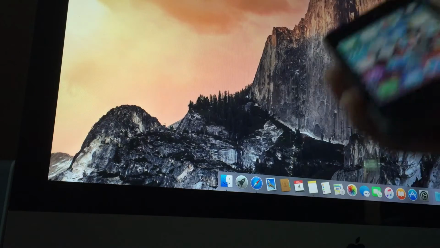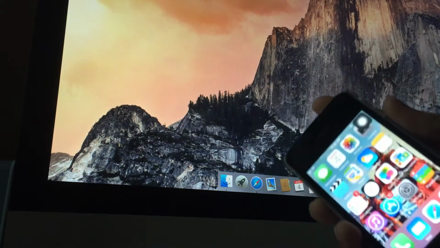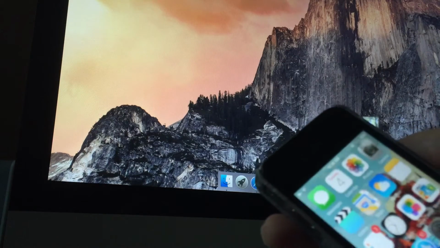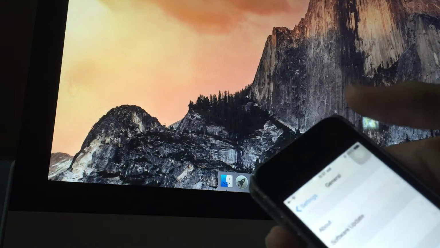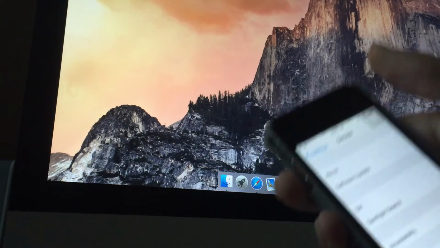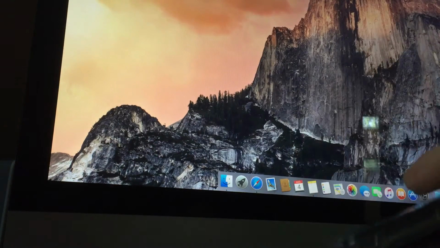So what you will need to do is you will have had to have updated to 8.4 through iTunes. That is very important. Do not do it through the OTA software update through your phone. So make sure you do that through the iTunes on your Mac or PC.